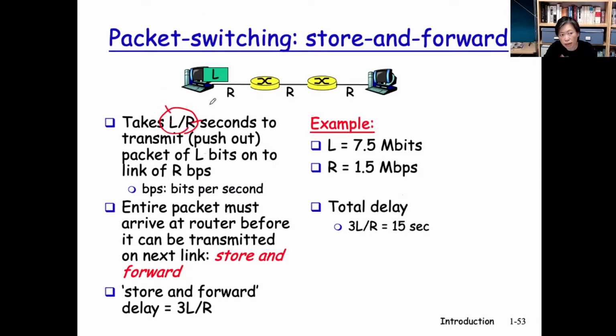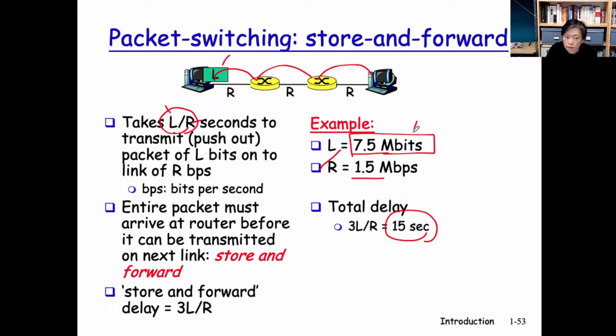This is the example that I try to use to set up the stage. It's just a slightly extended version of the previous example where we have 2 hops only, just one router between the source and destination. The packet size is 7.5 megabits and the link rate is 1.5 megabits per second. And you see that L divided by R is 5 seconds. And because there are 3 hops, this time, store 5 seconds, forward, store 5 seconds, forward, and 5 more seconds to store. Altogether, 15 seconds to send this packet L. Now, 7.5 megabits, large, right? Sending a large package like this over this 3-hop network takes 15 seconds.